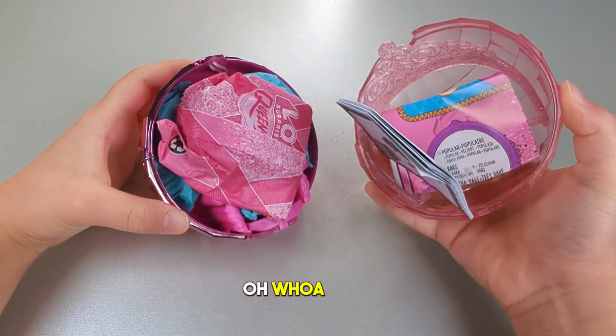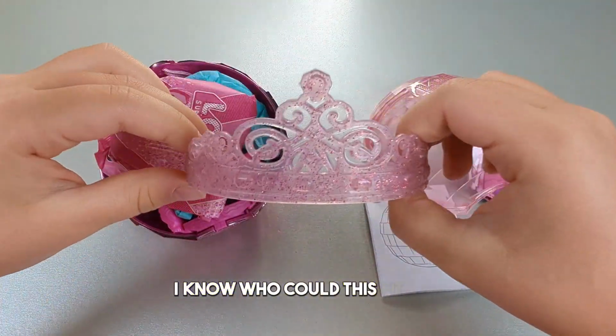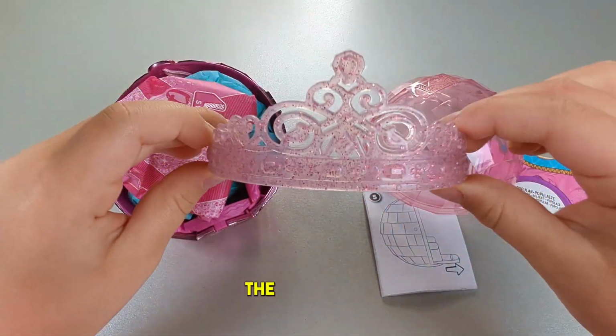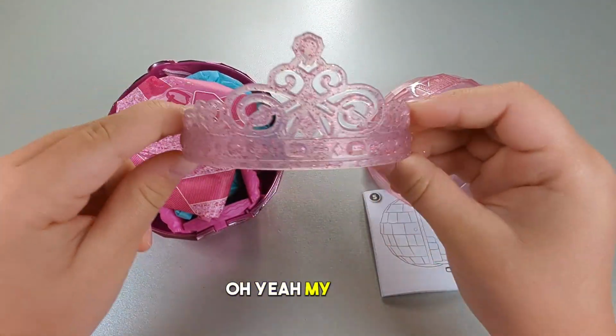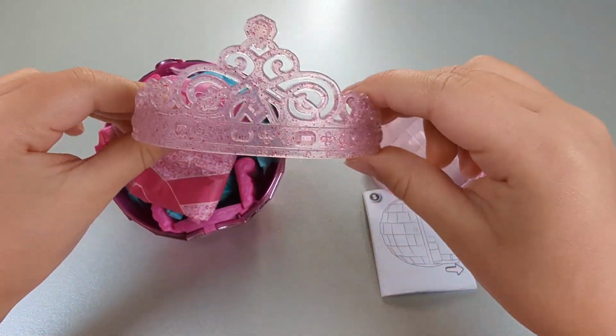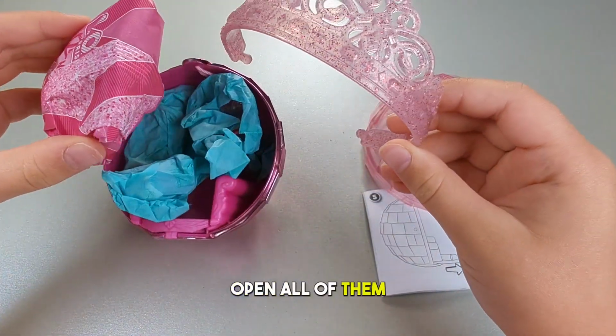Oh, whoa. That's very nice. I know who this could fit on mine. The fun babies. Oh, yeah. My babies. It's so perfect for their heads. Definitely my girls. Yes. It fits all of them.